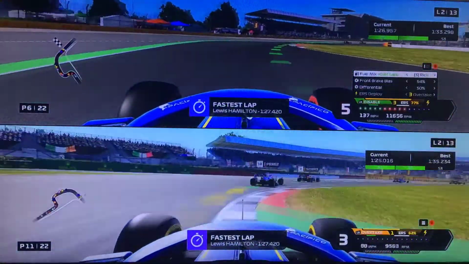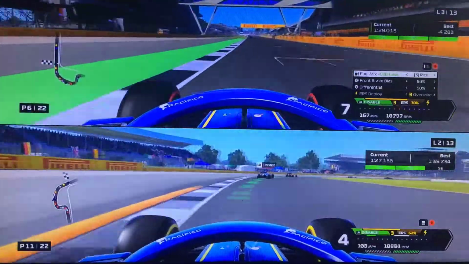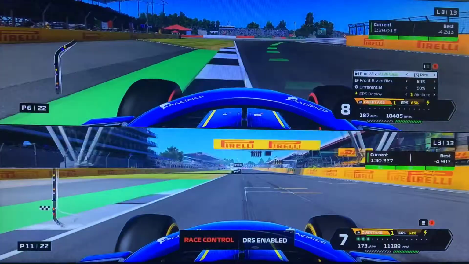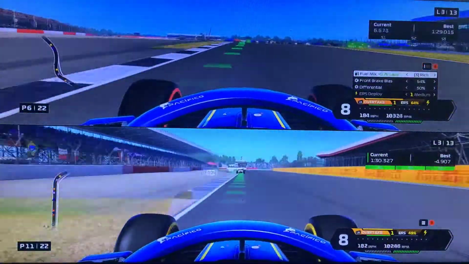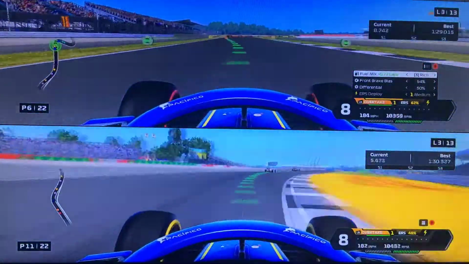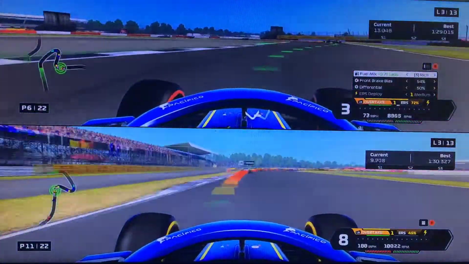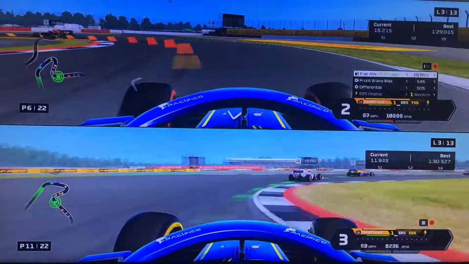The two Mercedes cars trade the fastest lap with each other, and here's my lap time, 1:29.0, and they've done a 1:27.4. How's it a 1:30.3? We are 1.6 seconds off the pace. Well, we are in reality. We are absolutely back in reality here.